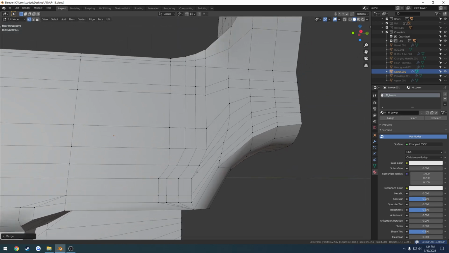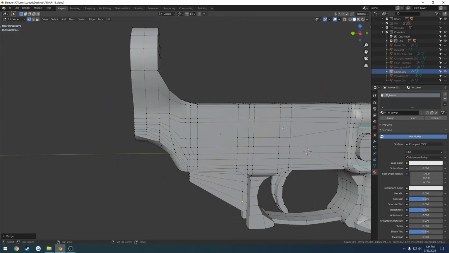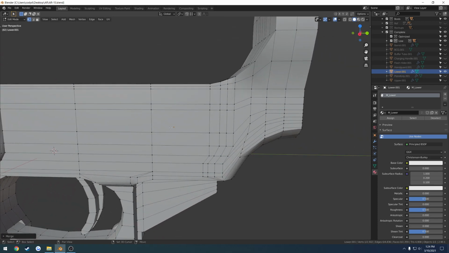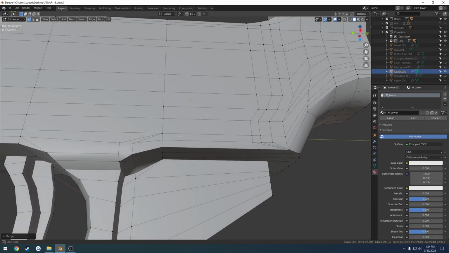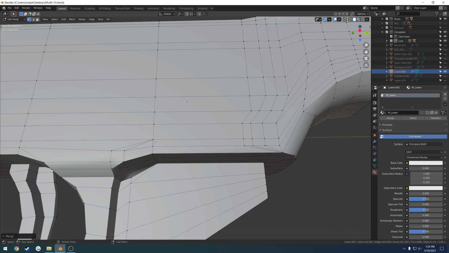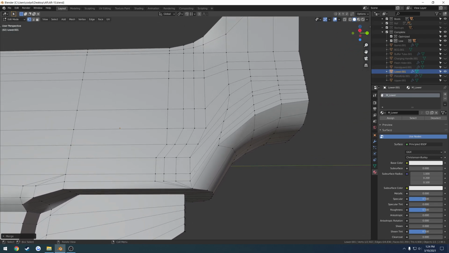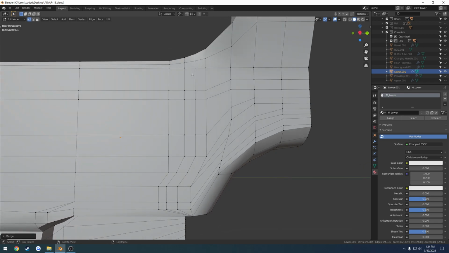So now let's go ahead and work on this loop here. And then when we come over to the other side, I'm pretty much going to be doing the exact same thing to clean up the opposite side. So let's see. I'll kind of bring them over to the right.